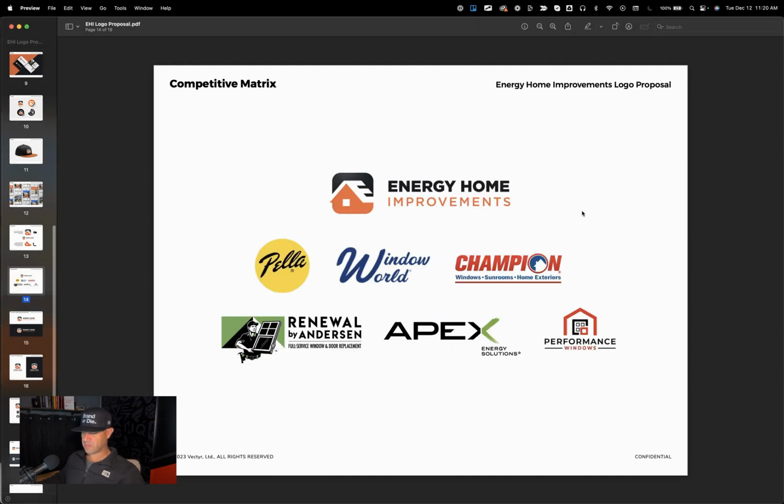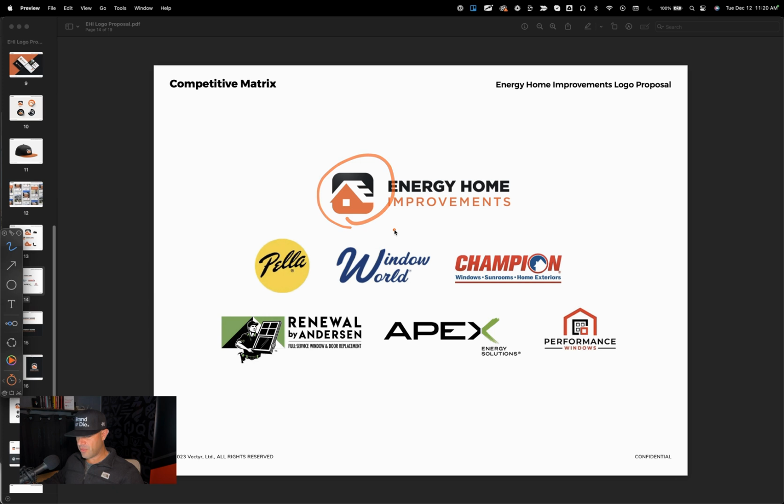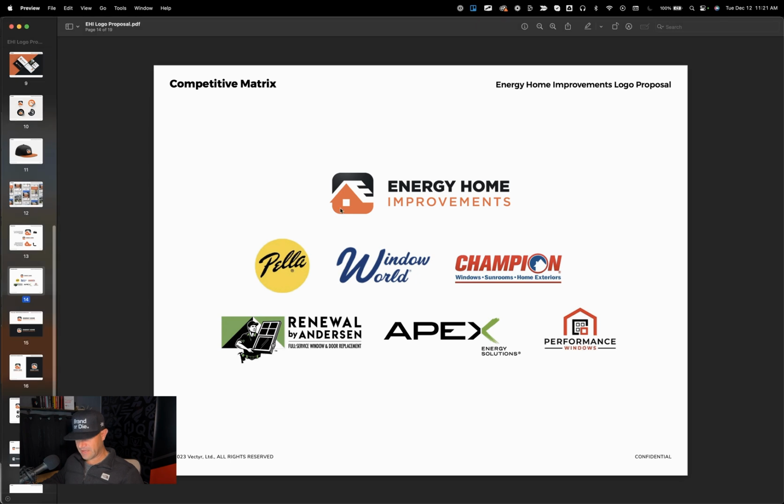And let's see how it looks with our competition. Now, the text is very bold. It stands out. We have an icon, even though it's using the shape of a house. These guys are using the shape of a house as well. But we didn't put a chimney or anything on there, but we have solar panels. We have a window. And this is kind of meant to convey a little bit more of an arrow in motion rather than just being a house in a circle, or it looks like a QR code in a barn dominium or something like that. And so I feel like this pulled together really well.